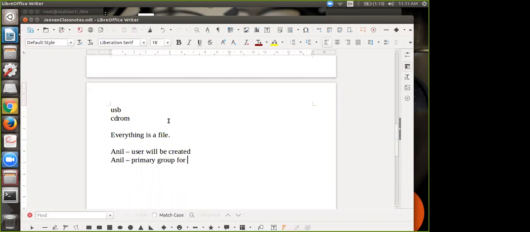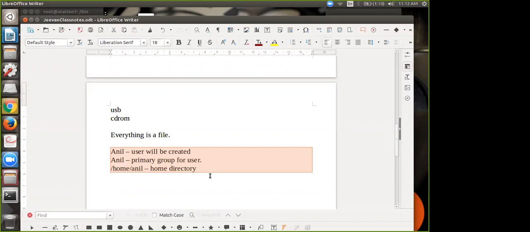And in /home, it creates a home directory with the user account name. So whatever the username, with the same name it creates a home directory in /home. So these three changes happen when you create a user account.